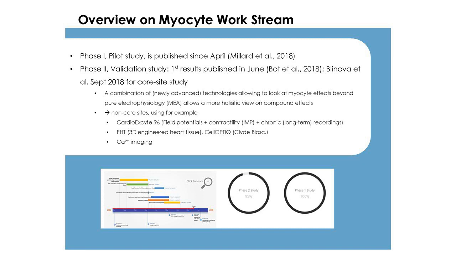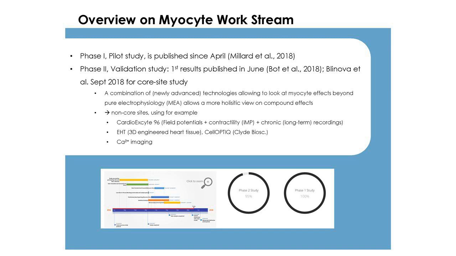So the phase 1 pilot study was published in April of this year. For the phase 2 data, we came up with the first non-core site publication in June. That's the box paper. And just right for the SPS meeting now, the Plinova paper came out for the core site study. And one thing to note here is that starting from the phase 2 study, a combination of new technologies was being used amongst the different sites.